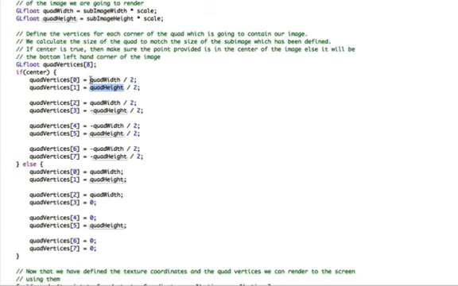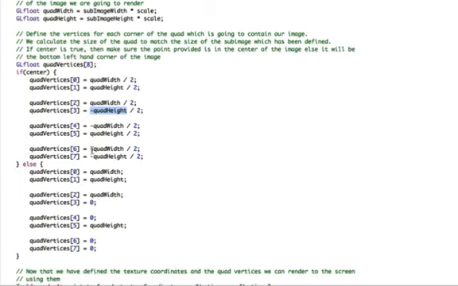So quad width and quad height is giving us the top right hand corner of our quad. Now we're moving on to point 2, which is saying quad width again, except this time it's minus quad height. So this is giving us the bottom right hand corner of our quad. We're then moving on and saying it's minus width and positive height, so that gives us the top left hand corner of the quad.